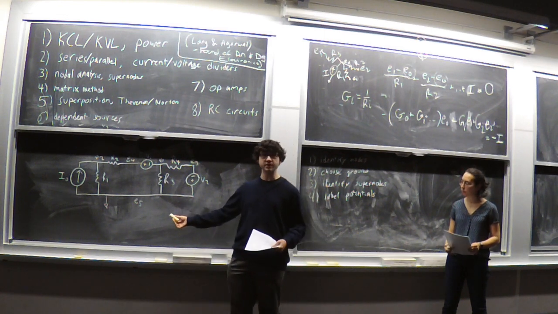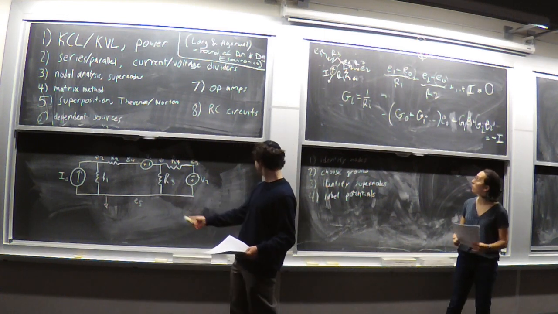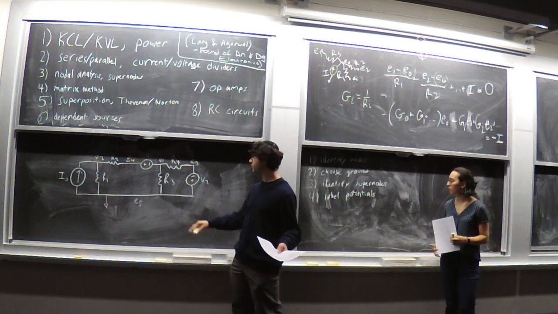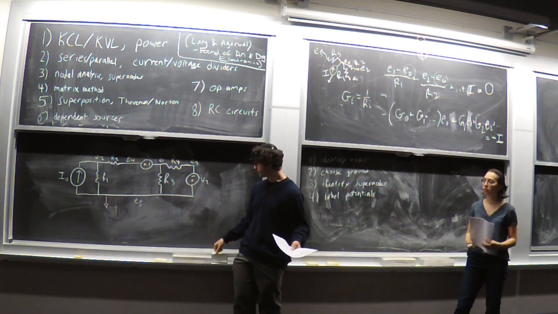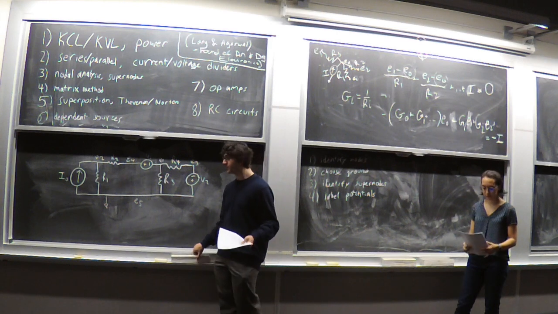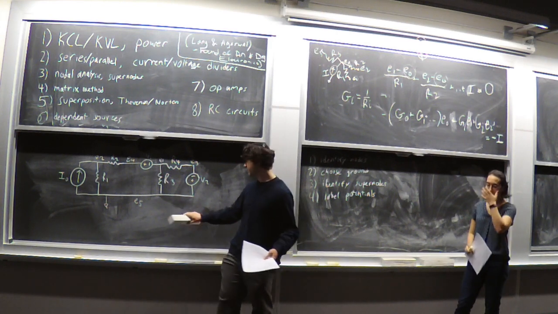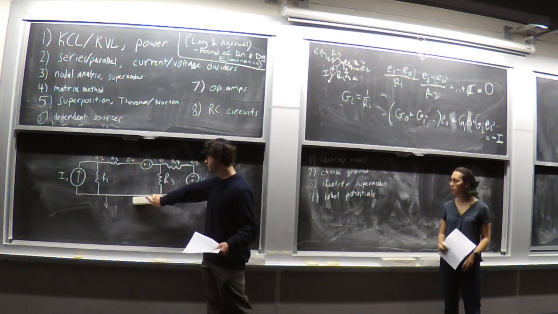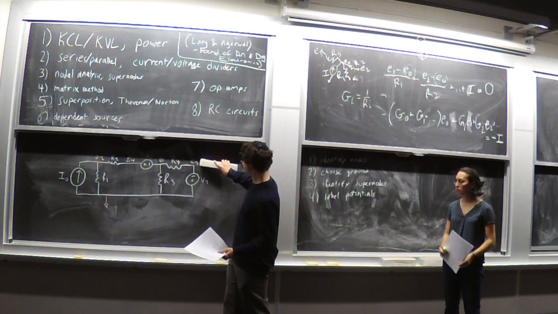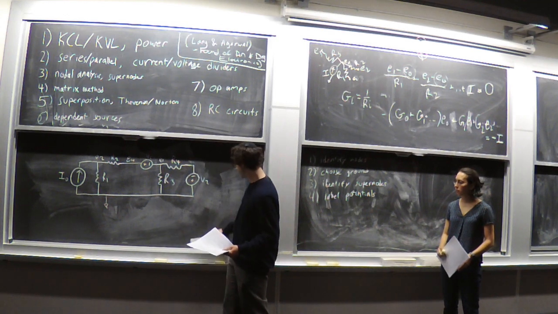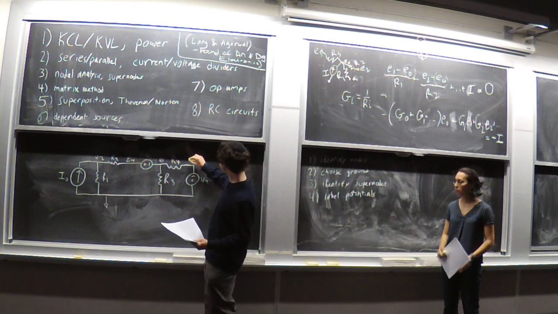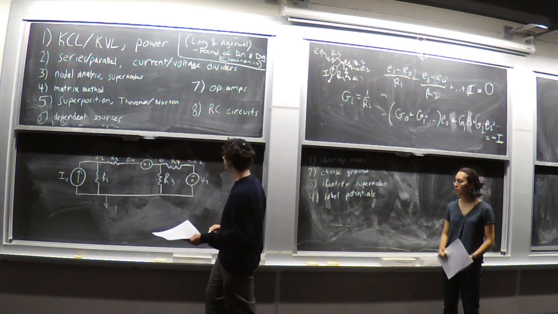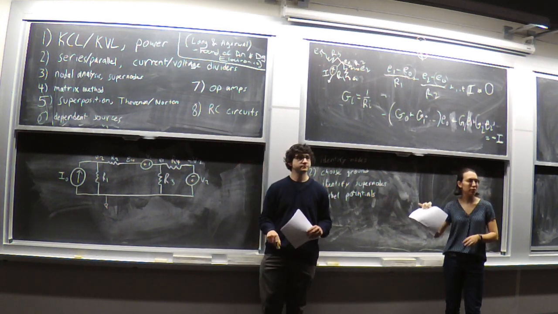So having chosen a ground node, the next step is to label all the potentials. We've already labeled the ones that are unknown, but choosing a ground allows us to know some. So like E5 we can get rid of because it's just now ground, it's 0. We also, as Hannah said, now know E3. It's just going to be negative V2. Is everyone comfortable with the negative sign there?